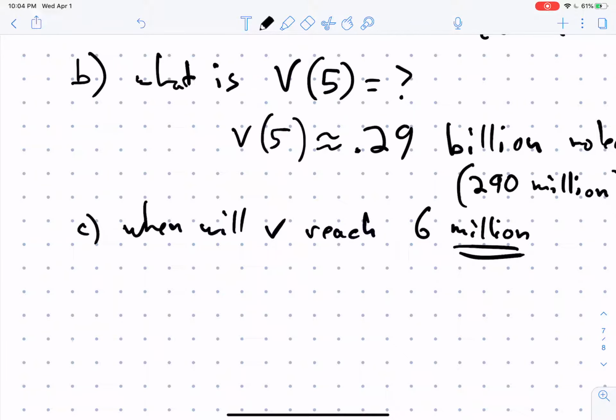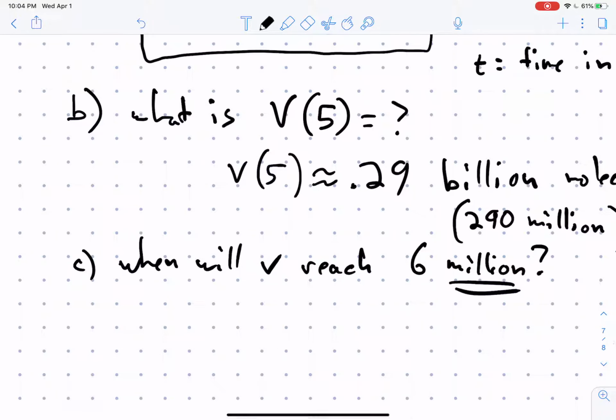Now, one of the things that we're going to need to do in order to use our formula, since our formula interprets v in billions, is we're going to need to convert millions into billions. And if you happen to know that the way that you get from millions to billions is by adding 3 more zeros, that might be a good suggestion of what we need to do here. If we have 6 millions, well, you can think about how many is that in billions. It's going to end up being a much smaller number in billions. 6 million is way less than a billion. And the fact that you add 3 zeros on to get from millions to billions says to me something with powers of 10 and moving the decimal 3 places.